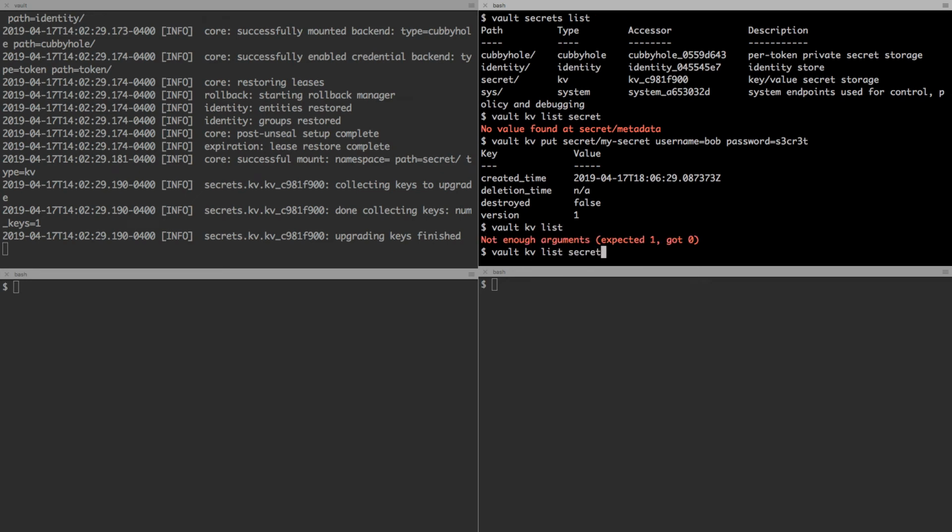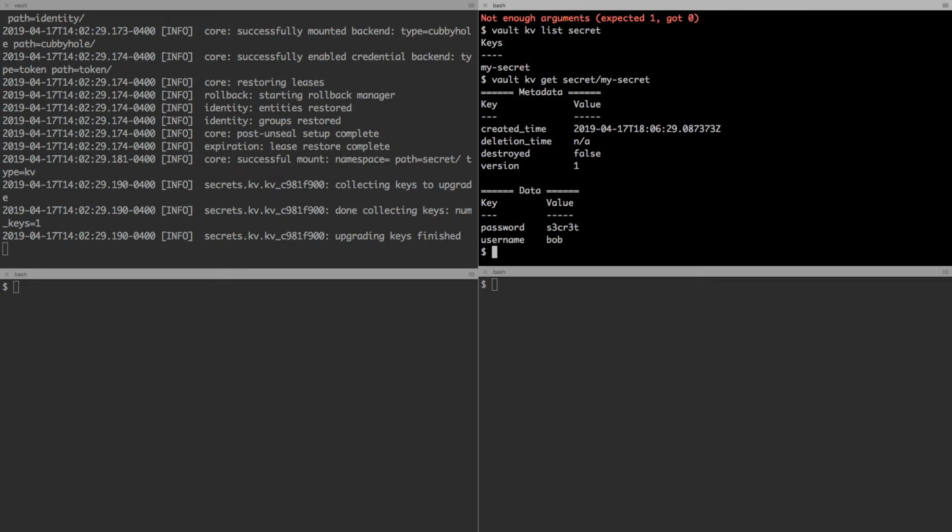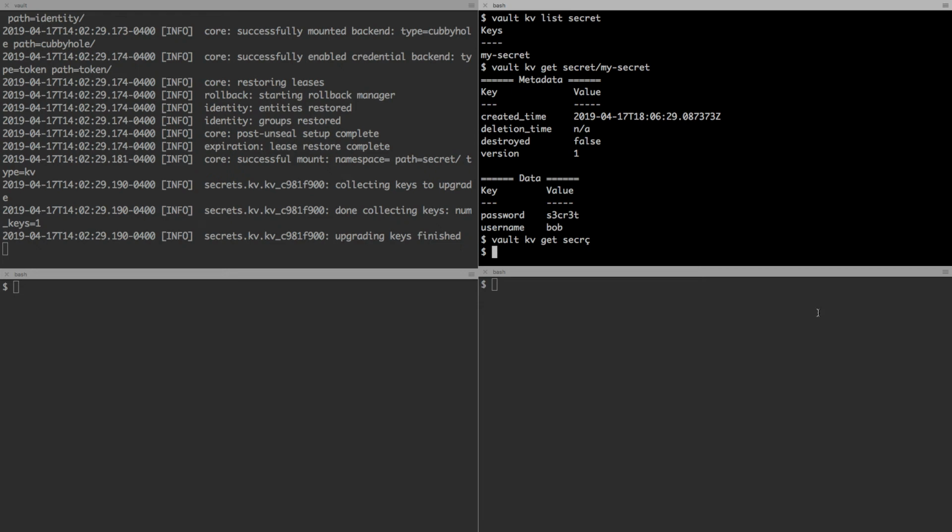Now we can say vault kv list, and we can see we have our secret there. If we want to read it, we can just say kv get secret/mySecret, and then we have our values. A handy thing: if you are using the Vault CLI locally, it does have some tab completion, which doesn't work on this, but there is some tab completion for some of this stuff, so that's handy to know. So we have a secret. That's useful, I guess.